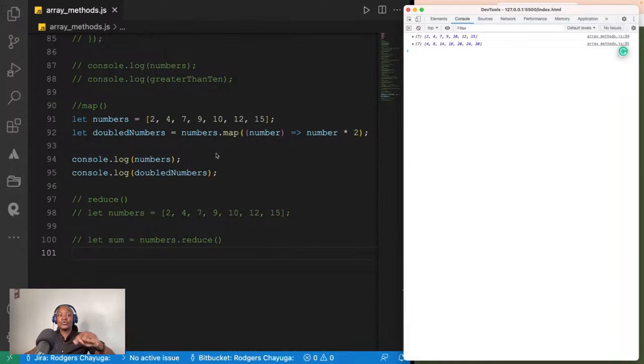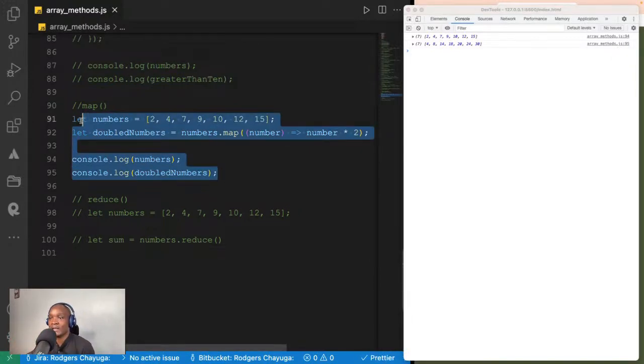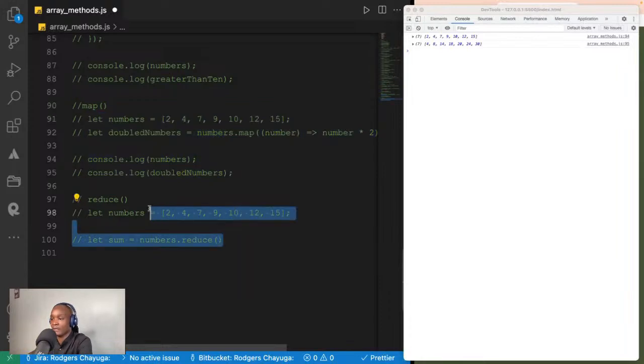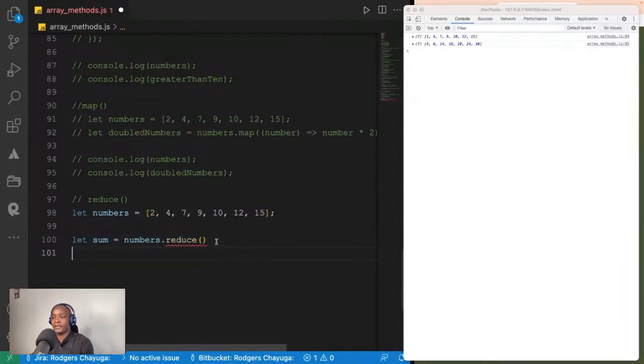So that is what I'm going to do going forward. I'm going to use arrow functions. I'm going to use ES6 functions. So now that we understand how it's done, we are going to get used to it as we continue. Now that's done. Let's comment and save this part, and then comment this one. Now the reduce also takes in a function. We call it a callback function. So any function that comes in as an argument to another function is called a callback function. So we are having a callback function in the reduce.